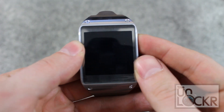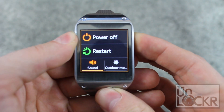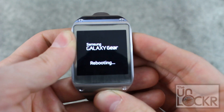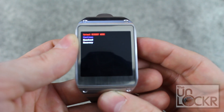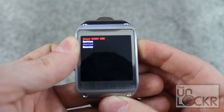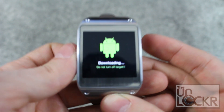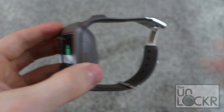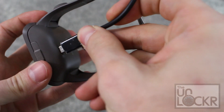Then we're going to put the device into download mode by holding down the power button. Keep holding it until 'rebooting' comes up on the screen, then let go. As soon as you let go, tap the power button five times. It should give you a screen — tap the power button once more to get to download, then tap and hold it for three seconds and let go. It should put you into download mode. When that happens, put it into the charging case and plug it into the computer by USB.